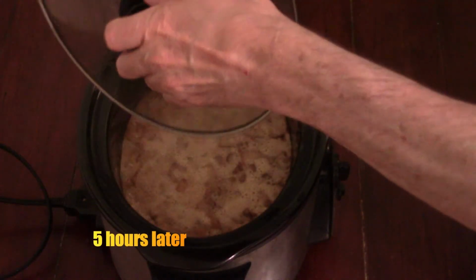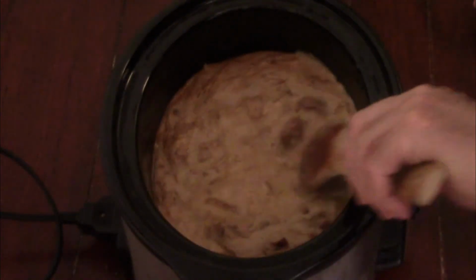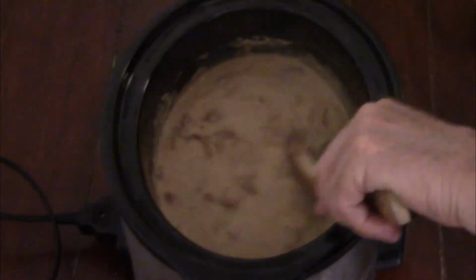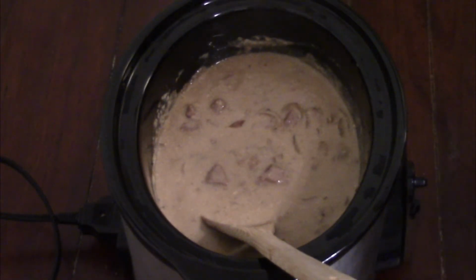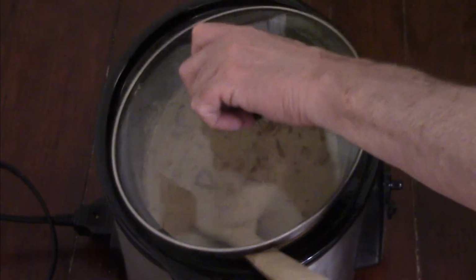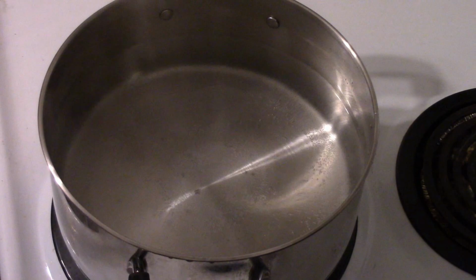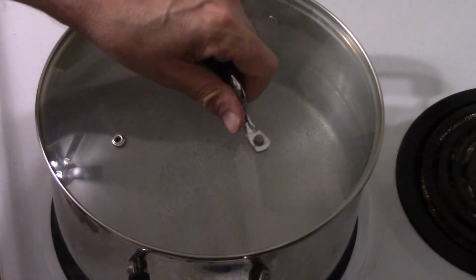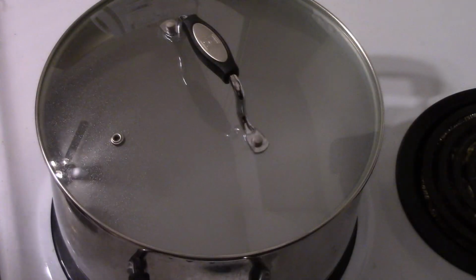Okay, this is 5 hours. Well, it's had a good cook. I've already stirred it once, so let's stir it again. You can see how all the onions have pretty well broken down. It smells absolutely fantastic. We'll shut it off, put the lid on, and we need something to put under it. So onto the stove, we're going to boil some water, of course, and we're going to use some egg noodles. Just 1 bag, should be plenty.